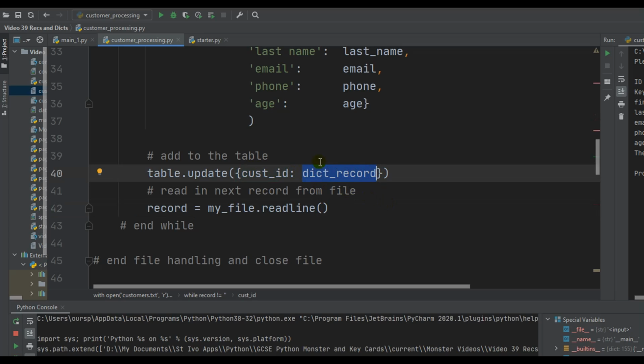Okay, so that then gets added to the table, and of course with tables, guys, with dictionaries I should say, we don't have append, we only have update in order to add a new value to our dictionary or table. And then of course, last but not least, guys, very easy to forget, I do this all the time, is to remember to read in the next line, because we are still in our iteration, guys. Okay, and here, guys, you can see this is the point in our code where we end our iteration.